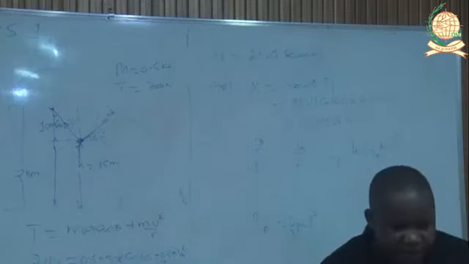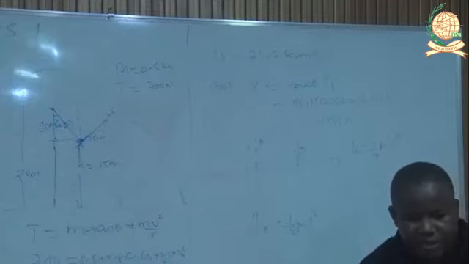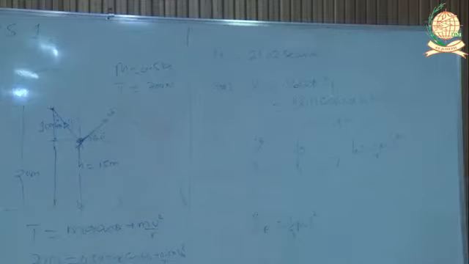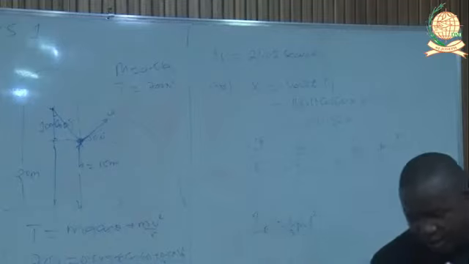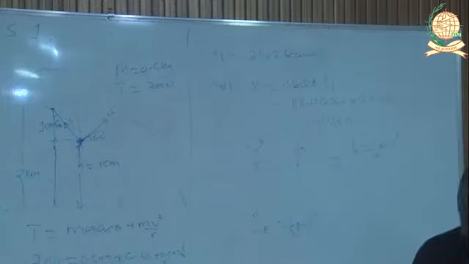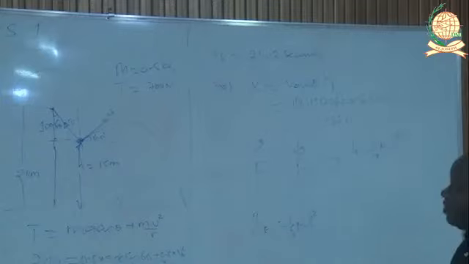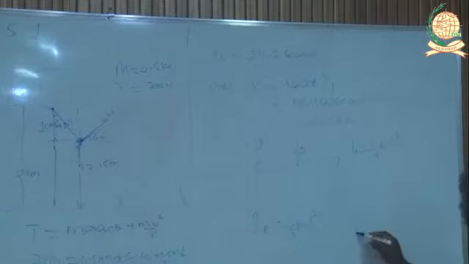The other one is B, Roman 1. State the perpendicular and parallel axis theorems. The perpendicular axis theorem states that the moment of inertia of a body about the axis which is perpendicular to the plane... Remember, the perpendicular axis theorem is only for plane bodies, like a disc, laminar, and similar things.